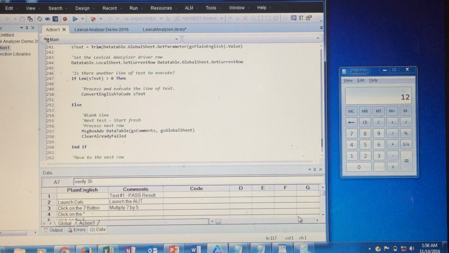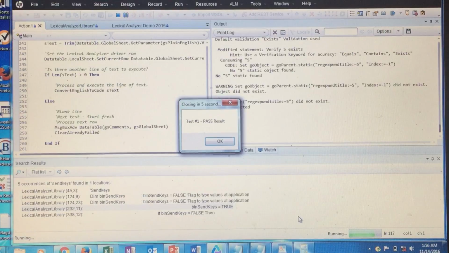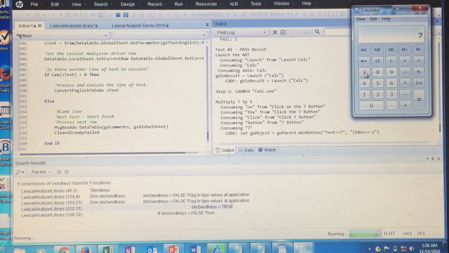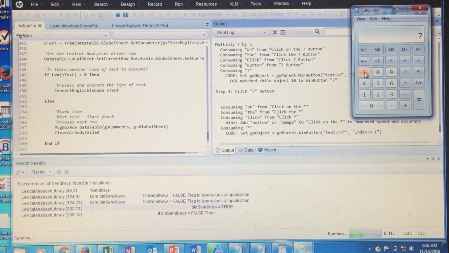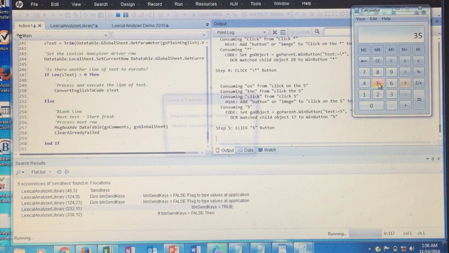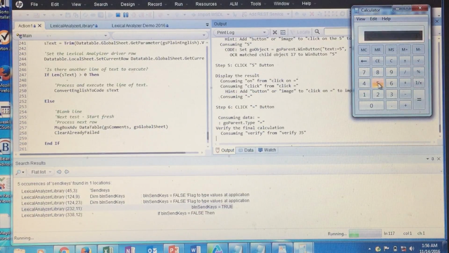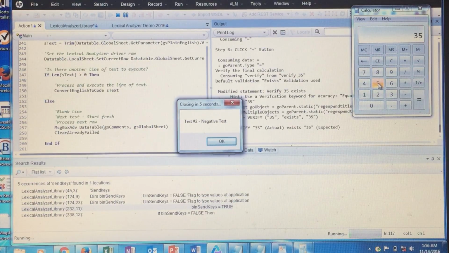So the first thing it's going to do is convert that launch calc into a function that will launch the calculator. That message box that just popped up said that it is going to be the pass version of this run. There's 2 of them. There's going to be a fail. And we are now identifying objects out there. You can see it actually flashing the objects as it goes along. And it's also giving us a recommendation not to say just check that the 35 is there, verify that 35 is out there. But it figured it out on its own.